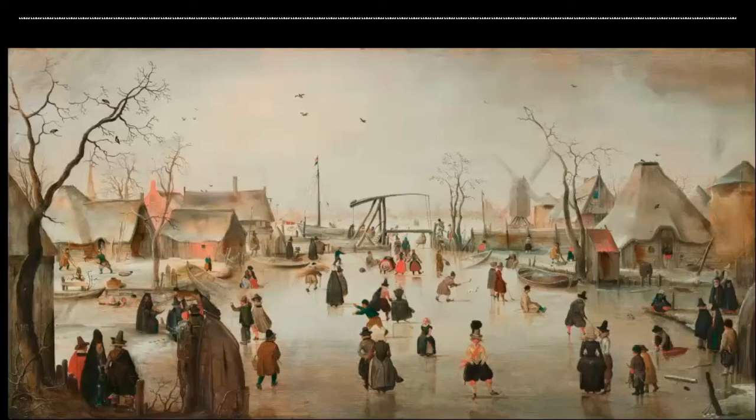I can get extremely happily lost looking at all these individual figures and little details, and it reminds me of my skating days growing up in Holland, when it was still cold in winter and we made trips from town to town on the ice. The kind of fun I have with these paintings — really looking at individual scenes and funny little stereotypes — is exactly what painters like Averkamp had in mind. They wanted to amuse the viewers and invite them into these easy, lively situations in peaceful settings and familiar landscapes.